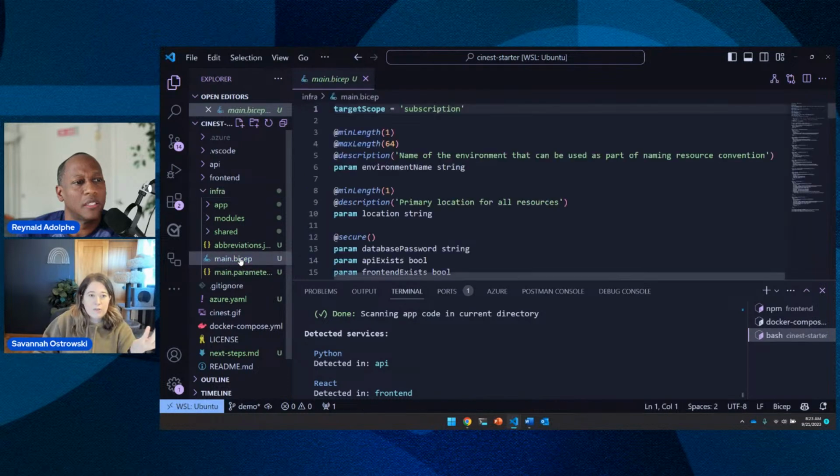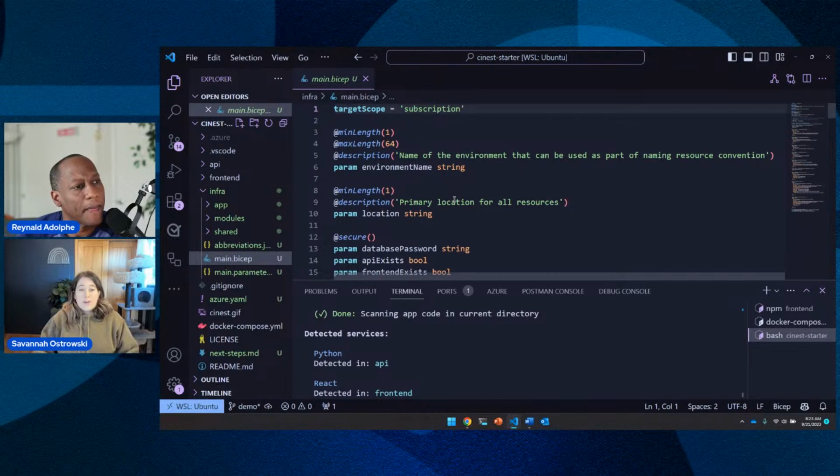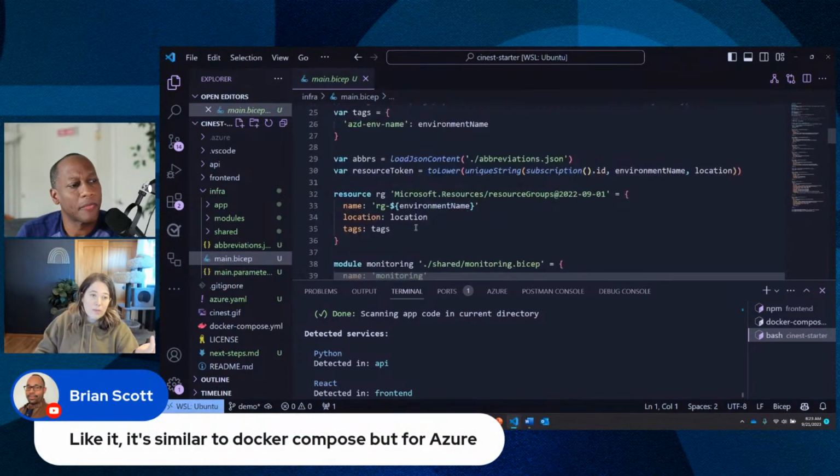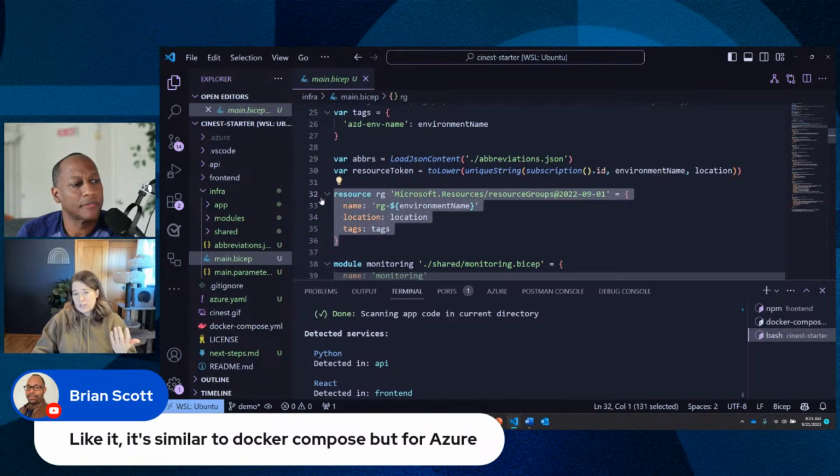when it's generated. So the first is our main.bicep, and we're using Bicep, which is the Azure infrastructure as code language. You could use Terraform if you wanted as well with azd. We support both if you're familiar with that. But if you don't know anything about infrastructure as code, you don't really need to. You don't need to understand all of this. I try and think about this at a higher level. So I'm thinking about this in terms of the top level resources we have. So in here, we have a resource group, which is defined. This is going to be our bucket for all of our resources on Azure.